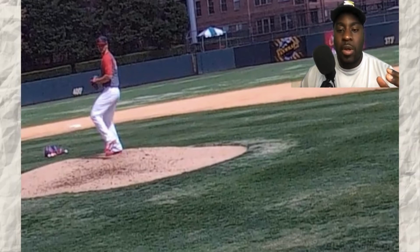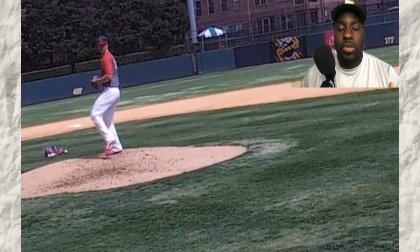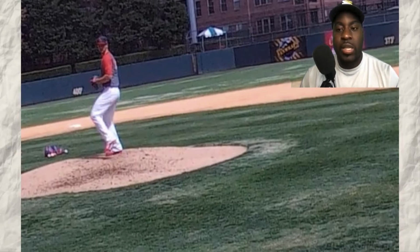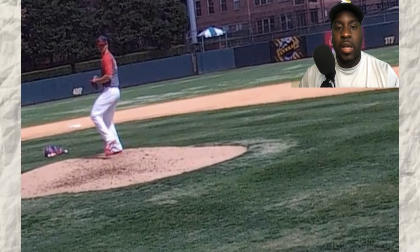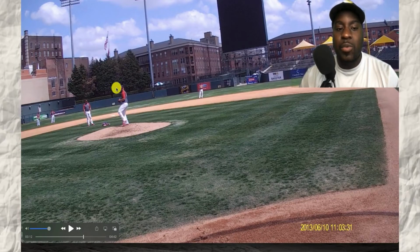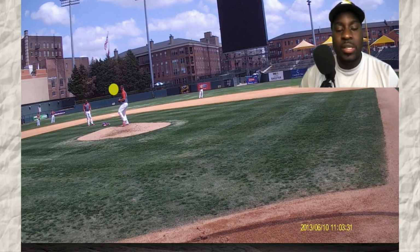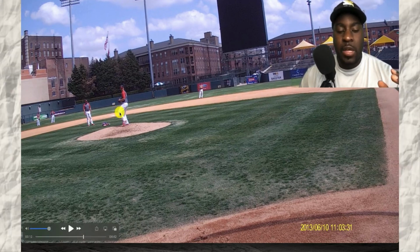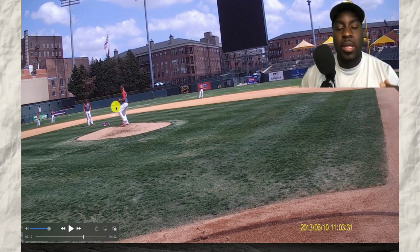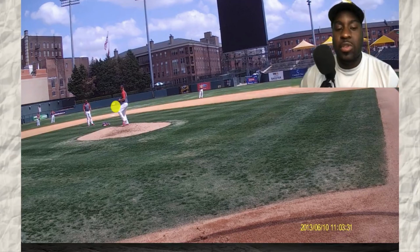That's what we need to do. We need to start making those adjustments, and you use triggers from the pitcher to allow you to get on time. It's something that I've done for years, and when I'm talking to players at the highest level, this is what we all do. You'll see with a lot of young players, they'll just be looking right here where the pitcher's going to throw, and then they get stuck. You don't want to get stuck. You're quicker if you have an eyesight on something else, and then you go to your spot. So that's why we focus on the triggers and knowing what you're trying to do with those triggers.